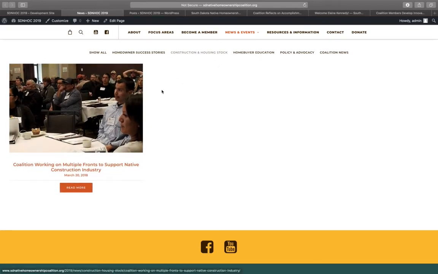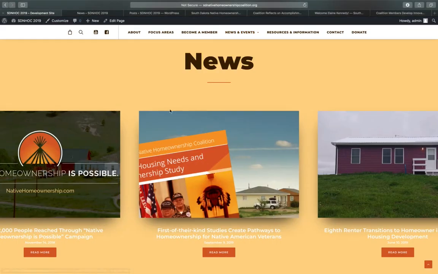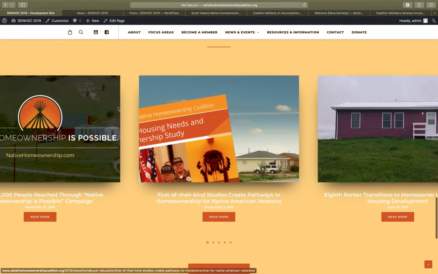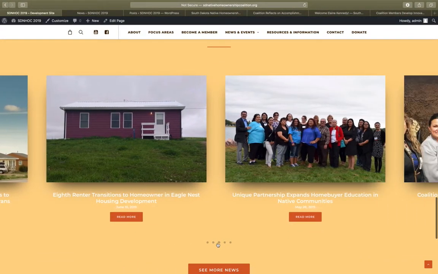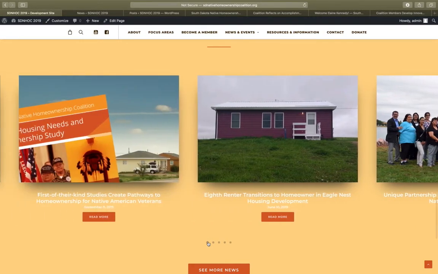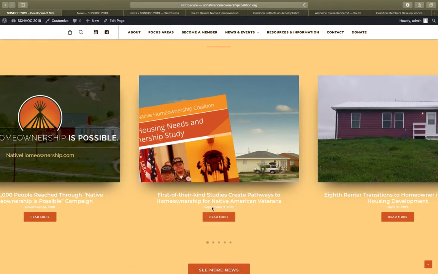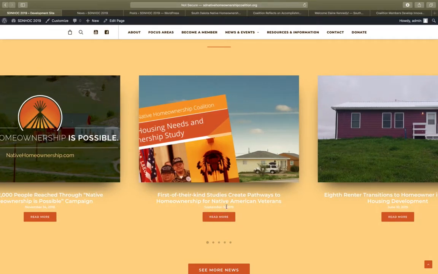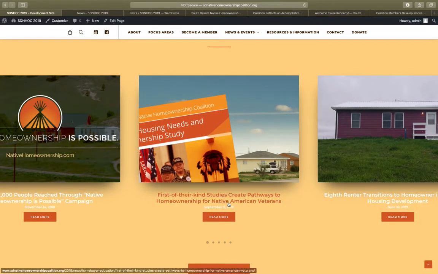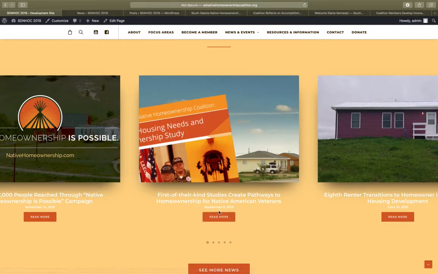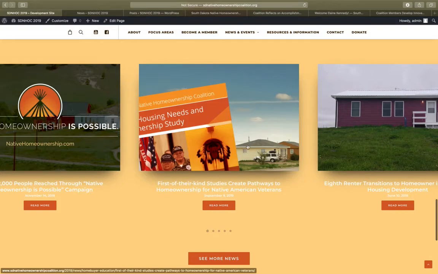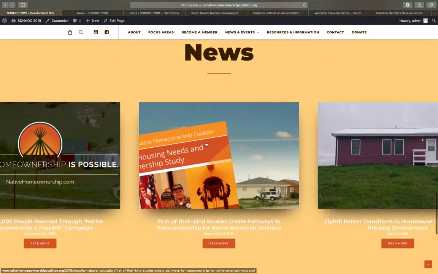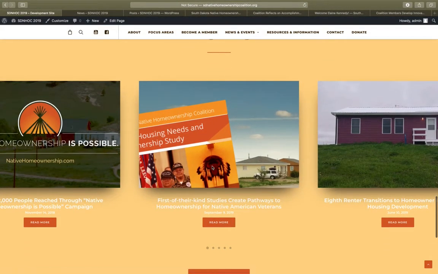On this page is where the full block of all the news posts will go. They're categorized here by category, and you can sort and filter them. On the home page, this essentially is just going to show the 4 or 5 most recent posts. All the posts are sorted by date. For example, September 9, 2019 is the most recent one visible. So if you add a new post and it has an older date, just be aware that it's not going to show up in this home page block because that's just showing the most recent ones.